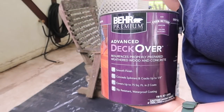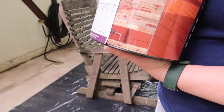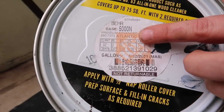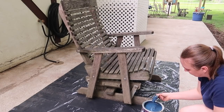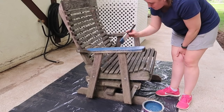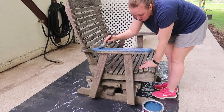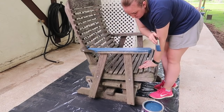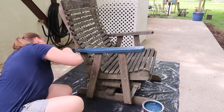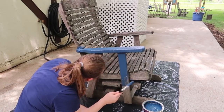So next, after I got all of those rocks moved, I got these chairs. My dad actually picked them up from one of his jobs — he's a contractor so sometimes people just get rid of stuff, and he knows I like to flip furniture. Of course these chairs had such good bones to them; the wood was just really worn down. But we found this Behr deck paint that is supposed to fill in all of those gaps in the wood and if this stuff is like magic — oh my goodness, it made this chair look brand new and I only used one coat. It's super thick like toothpaste and just seeps into all those cracks and crevices.